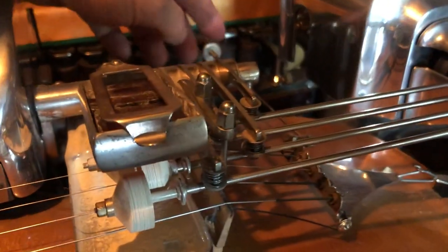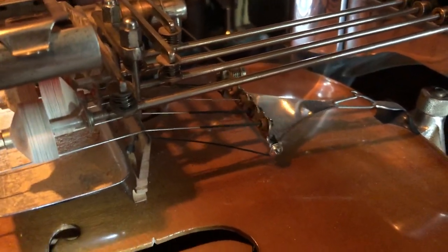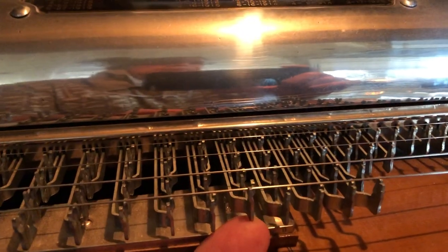In the back here, we have a little mechanism that'll wiggle this bridge just slightly to create the vibrato sound. Following up the strings, we have these metal tangs that lift up where your fingers would go down to play the strings. All the way to the end.